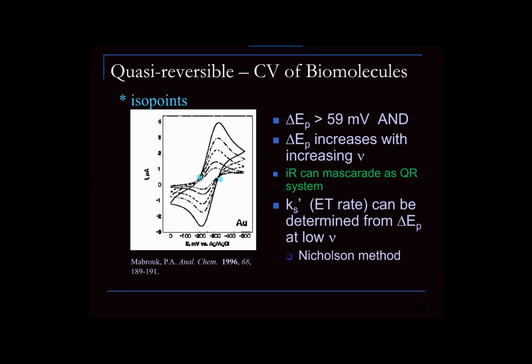In bioelectrochemistry, biomolecules tend to fall in the category of being quasi-reversible. Why they do that is a consequence of the fact that they have a characteristic shape and a characteristic very large size. And they've been designed by nature to avoid undergoing spurious electron transfer with other biomolecules or reagents inside of the cytosol or wherever it is that they live in an organism. And so on this slide you're looking at a voltammogram for microperoxidase, which is a digestion product of cytochrome C.